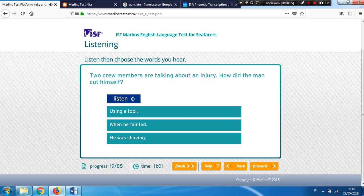Have you ever had to give first aid to anyone? Only once, but it wasn't an injury from using chisels or tools or anything like that. One of my mates was shaving when the ship had a big swell. He lost his balance and he cut his neck quite badly. Well, what did you do?